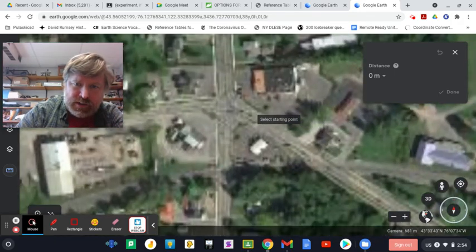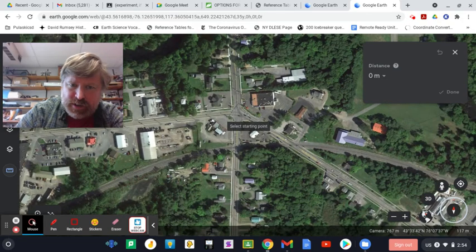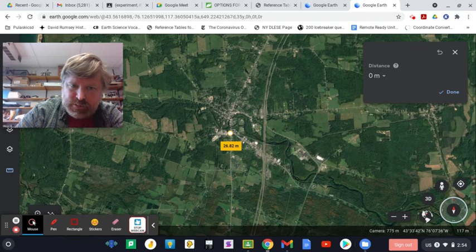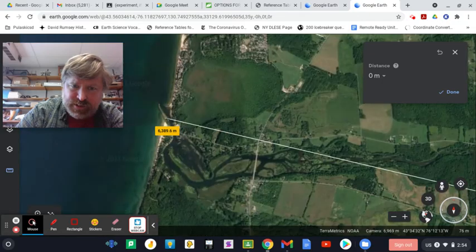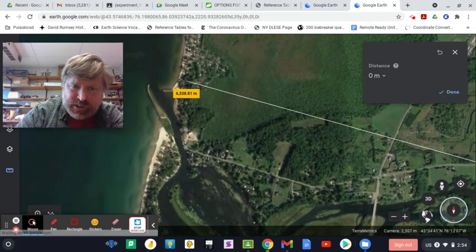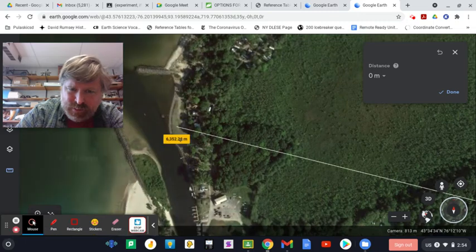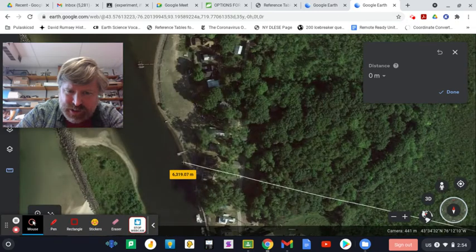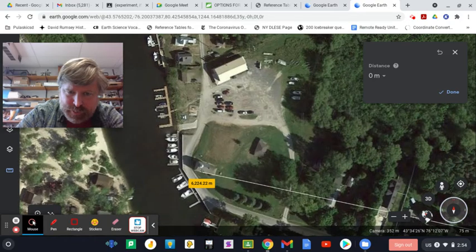So if I wanted to go, say, from the old ice cream shop, how far is it from the old ice cream shop, and then zoom out to the lighthouse, arbitrarily, just something I'm interested in today. Wherever the lighthouse is, it's down here somewhere, isn't it? There we go.